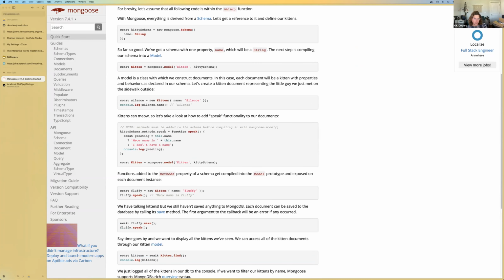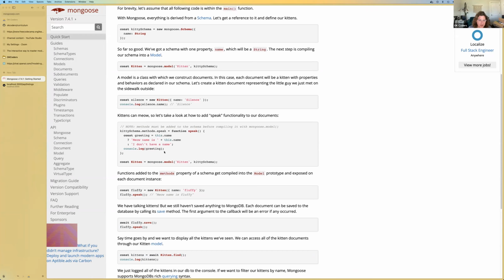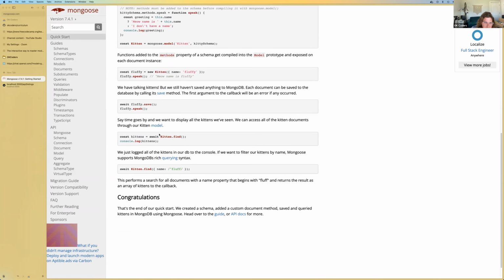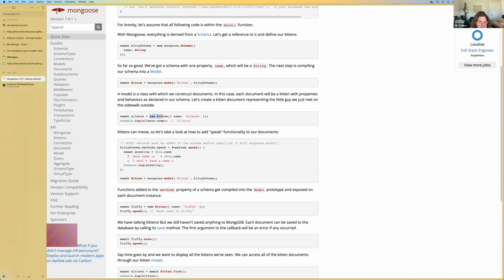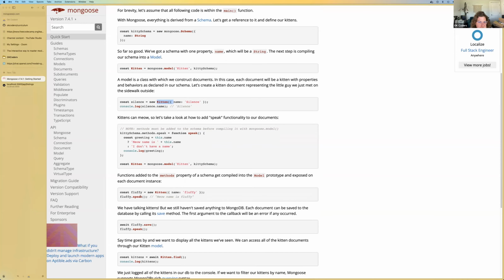In their quick start, if you had read about this, you would see the way that they created something was they did this new and then the name of the model here, and then they passed the data that they wanted, and then you have to call this save property to actually send it to the database.